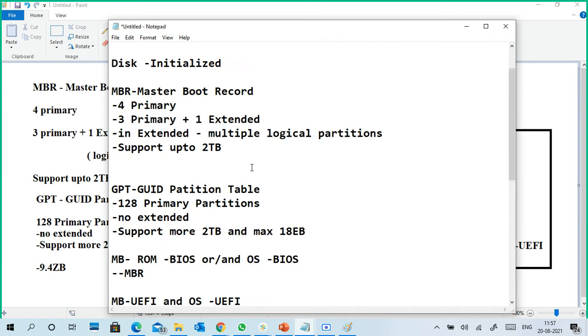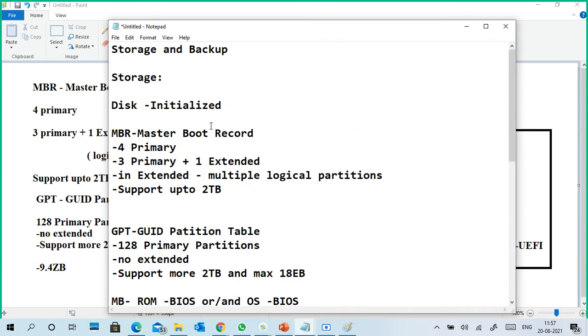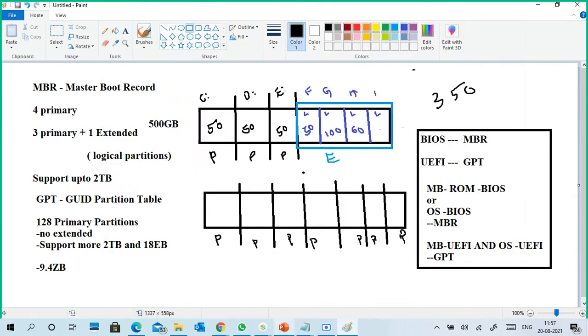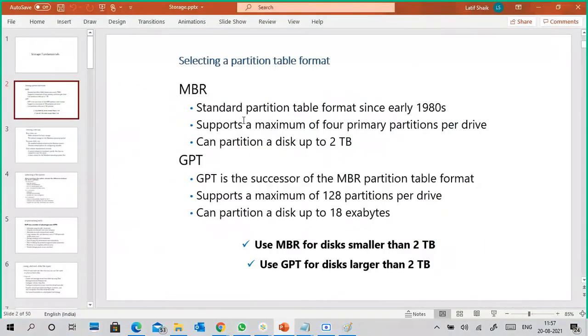What is the difference between MBR and GPT? This one, MBR, earlier supports up to 2 terabytes, maximum 4 primary partitions per drive, means per hard disk. Okay.